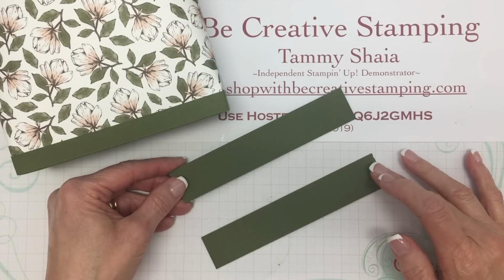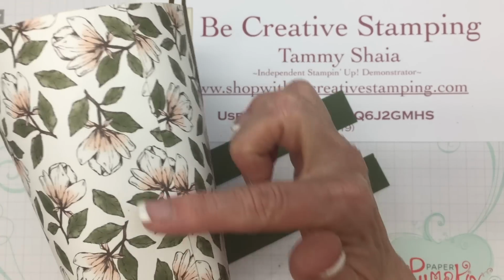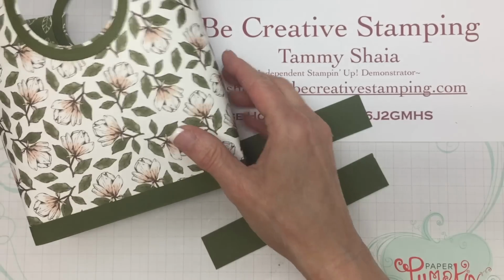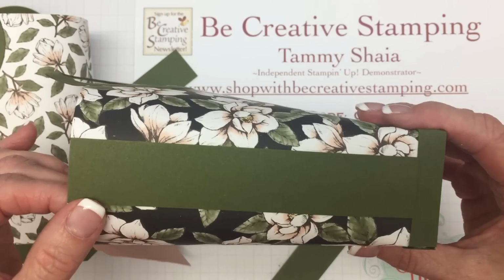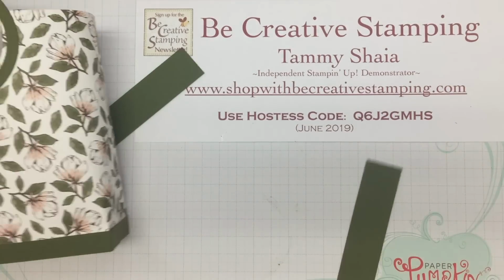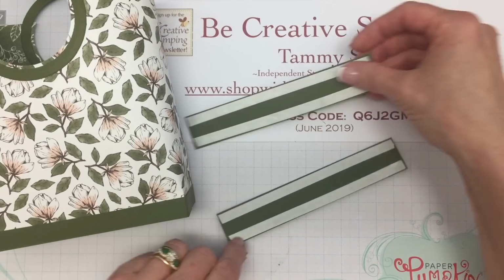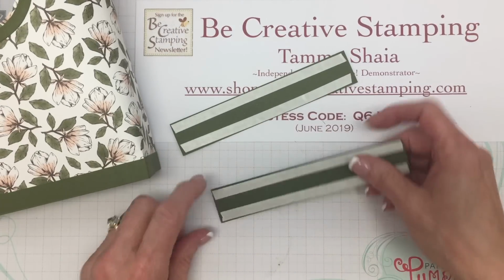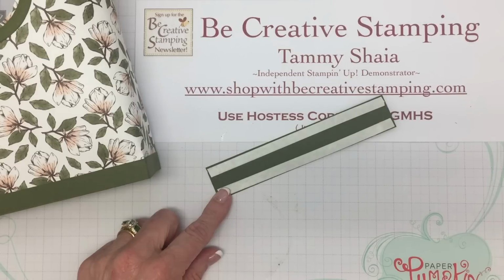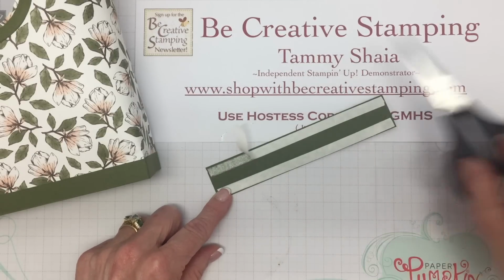We have 2 pieces of cardstock left, and what we're going to do is adhere them to the sides, okay? So I'll show you what it looks like on the original, and that just kind of covers up the seam, all right? And you will want to put 2 pieces of Taryn tape on each of these strips, okay? And once that's done, you can peel it off.